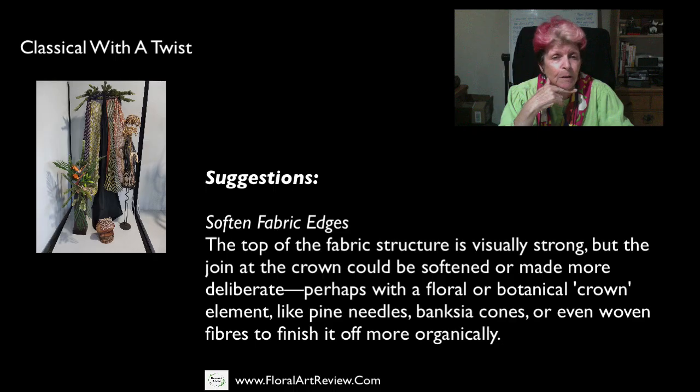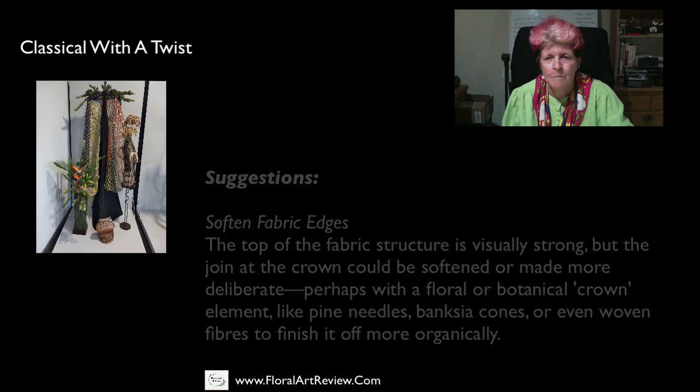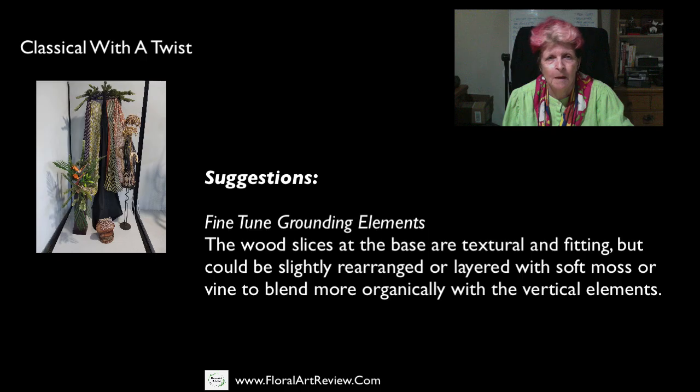I think I would probably use the pine cones or banksia cones and have the twisted element coming out of those. At the moment, it just looks like shoulder pads on a coat to me. I think that top section where the wire mesh is, if I'd had something that was very visually strong, then it would be easier to reflect that and repeat that in the base where the banksia slices are. And that would bring it together well.